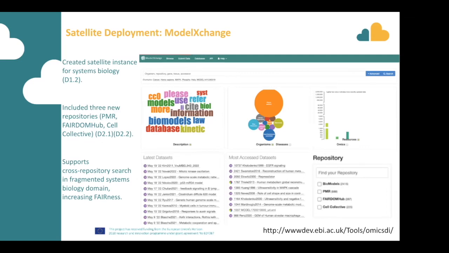So we have a use case from the systems biology community. In systems biology, there is a number of repositories which all do their own curation from the literature. They accept submissions of mathematical systems or mathematical representations of biological systems. And if you want to retrieve all relevant models across a number of databases, you have to launch multiple queries.